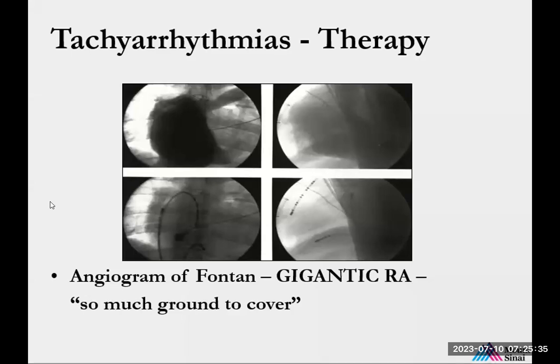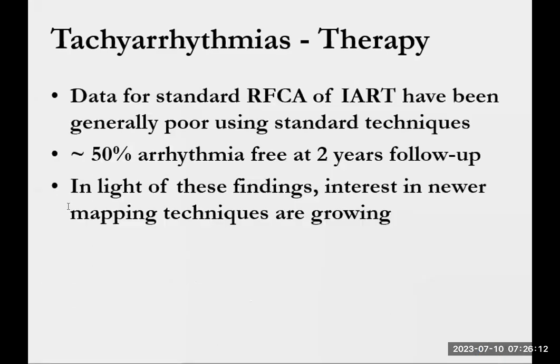So identifying where it is can be very challenging. And then there are a lot of issues related to the thickness of the atrium. Patients who've had a Fontan can often have a very thick right atrium. This is mostly talking about lateral tunnel or old style Fontans, but even patients who have extracardiac Fontans carry the additional complication of having to get into the heart, which is not so easy and requires sometimes a transbaffle puncture, which is not without risk. So a lot of potential reasons why it's very hard to ablate these patients.